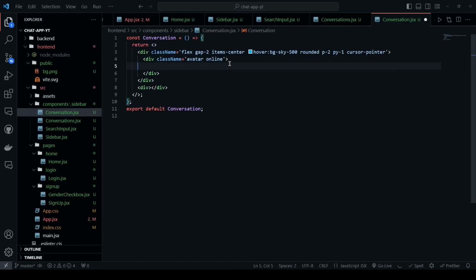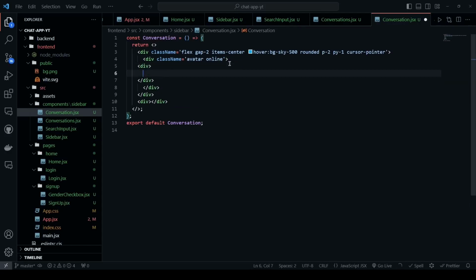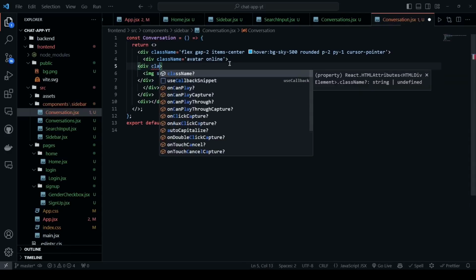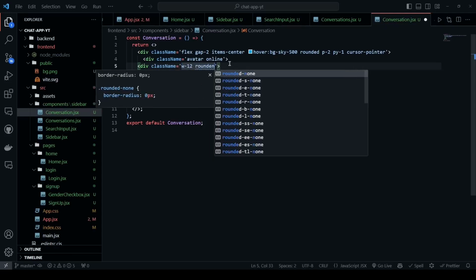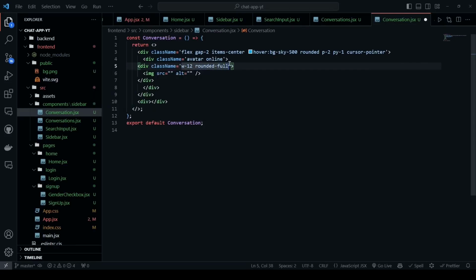And then we will have another div, and that's gonna have an image with some classes at this div. So width of 12, rounded full, so that's gonna be rounded full. And this image is gonna have a source and alt, let's say user avatar.